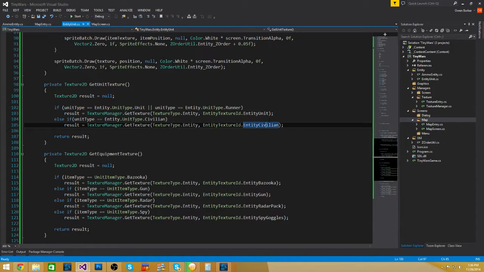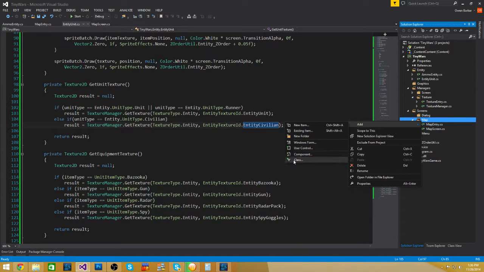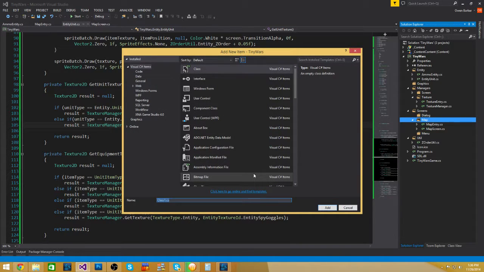I'll have to make a special class to hide and show what's ahead of the character or not, but I'm not going to do that quite yet. But I'm also going to put a class in here called map object. And it is an entity. No, you know, I'm going to leave it as map object.